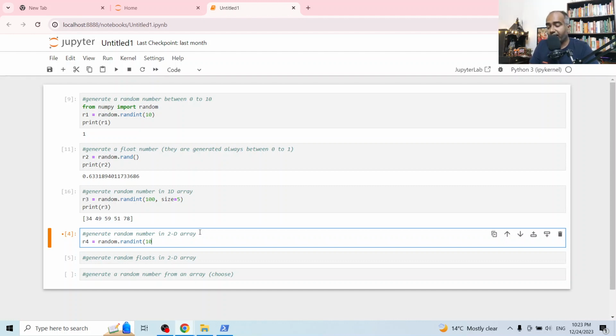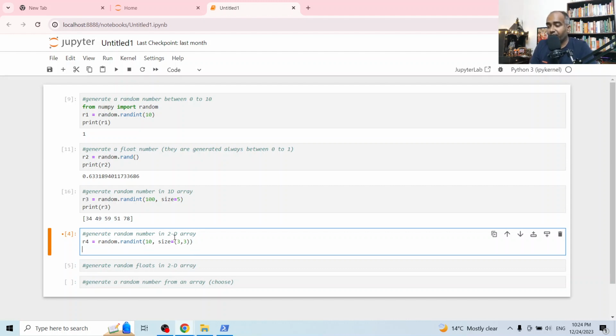Between 0 to 9 I have to generate the numbers, and size is equal to, I want to create a 3 by 3 2-dimensional array. So 3 rows and 3 columns, and the numbers for any cell, for any row and column, should be between 0 to 9, right? So now I'm going to print it.